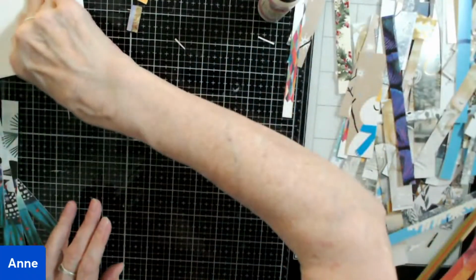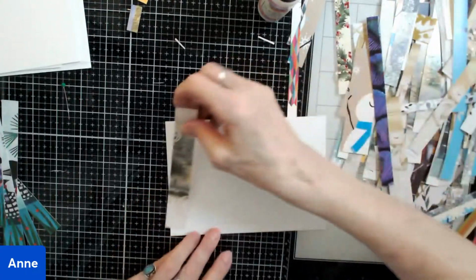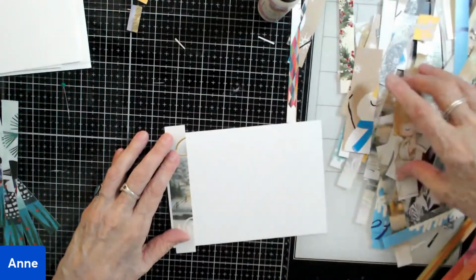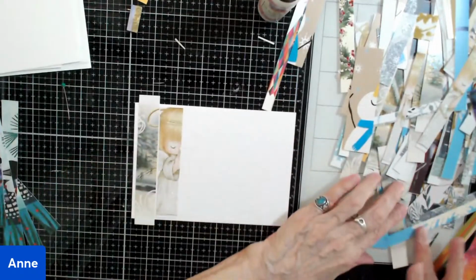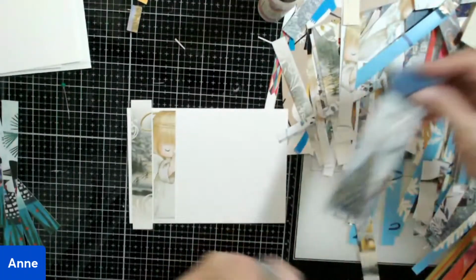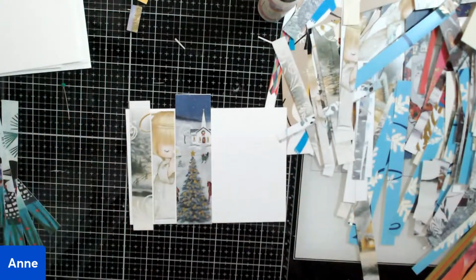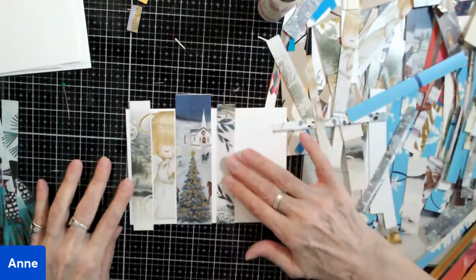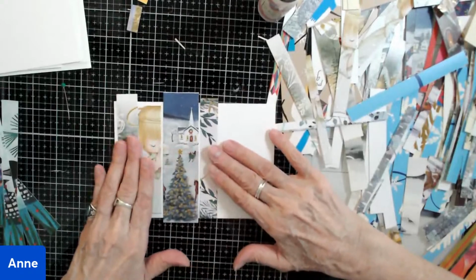Another one. Okay. Let's go this way. Walk this way. Talk this way. And we'll put a little angel here. And let's see. Move down in here. I left this one big because I wanted to keep the Christmas tree whole. So you can do that. Actually, you can do anything you darn well please, right? Put that there. Whoops, that's a good one. I like that.